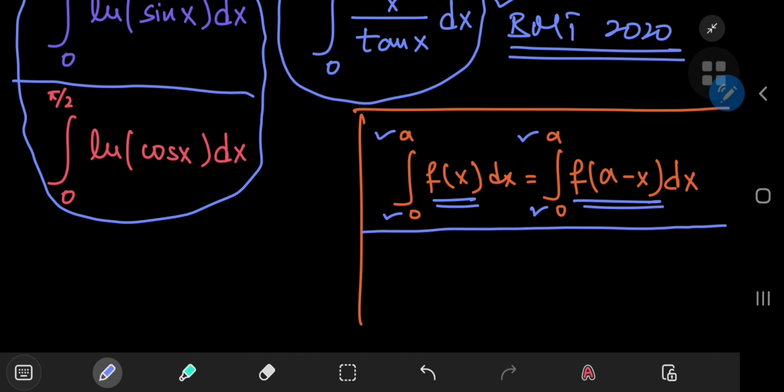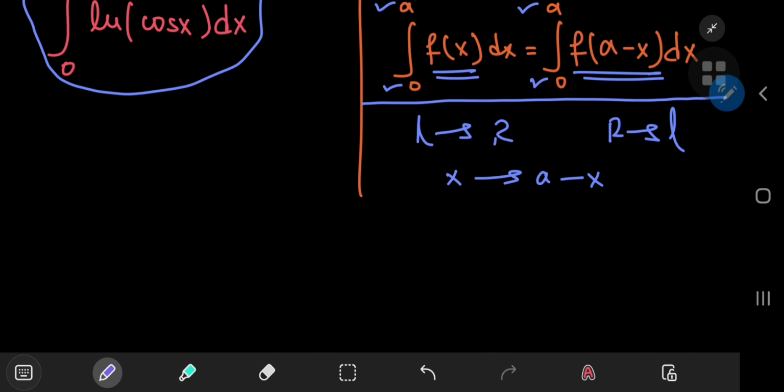And intuitively speaking, it means that whether you're adding up the areas under the curve from left to right or from right to left, it doesn't matter. The results are going to be the same because you're adding up areas, right? So it's independent of the direction in which you're adding things. So basically we're trying to prove the equivalence of the two integrals under a transformation from x to a minus x. Now to actually prove that it works.